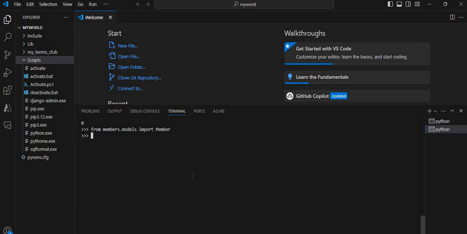After that I am going to run this command, Member.objects.all, and I want to get the third index again.